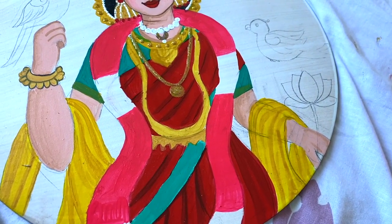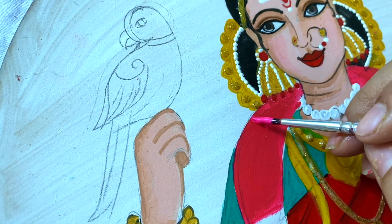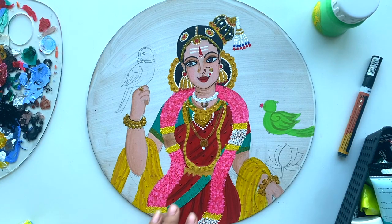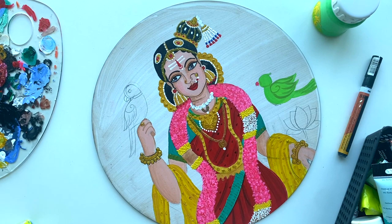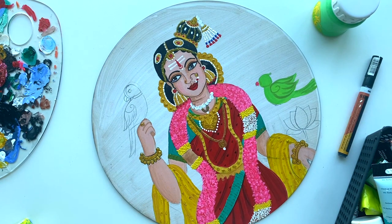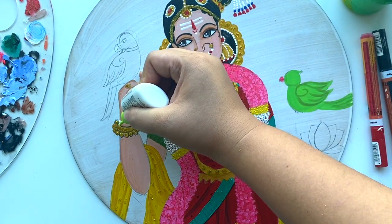For the garland, the first main thing is to color the base with the darker shade of whatever color you're choosing — I'm choosing pink. I first painted with a very dark shade of pink on the base coat, then I'm going to make small small flowers with a lighter shade of pink, keep adding layers and layers and it will look like a full fleshed garland. Start with the darker shade and then add more and more lighter shades. This outliner I use is a glitter one — I'm using the gold one for jewelry, and in the pack there are different shades — pink and greens as well. I'm also using the white 3D outliner from Facryl to make some white flowers in the garland.